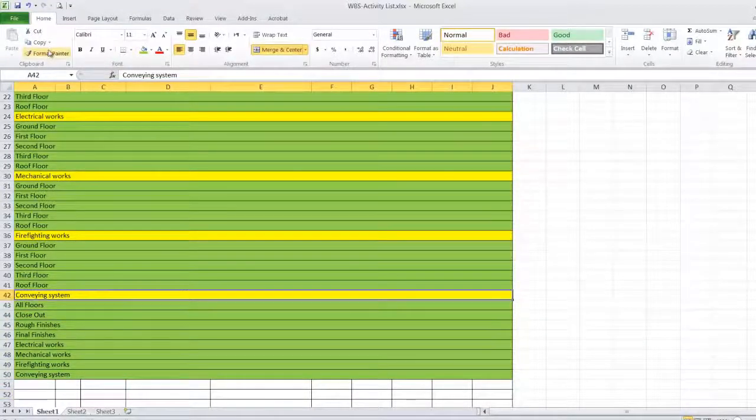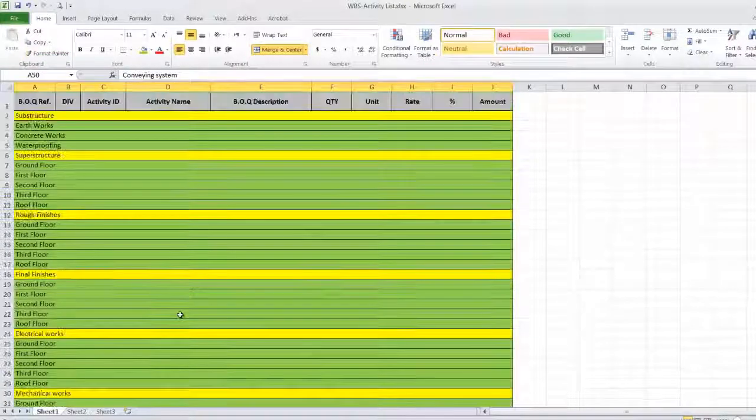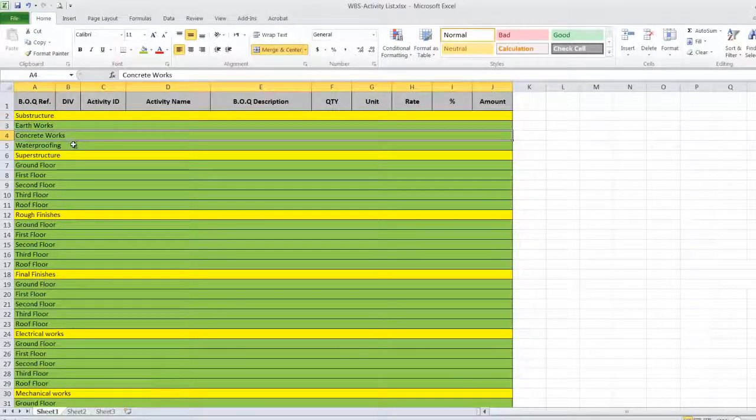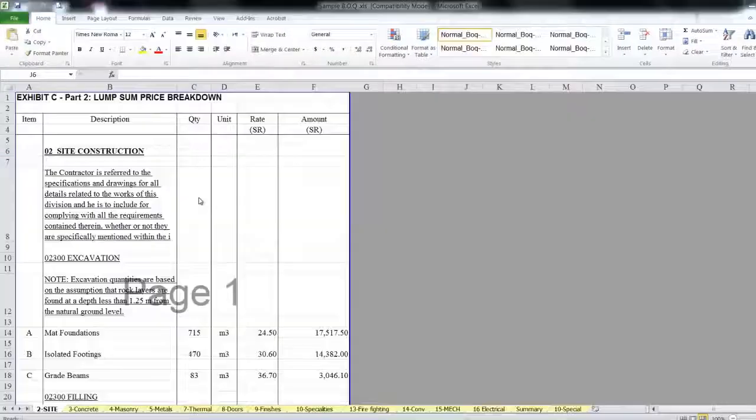Sorry, I missed this one. Now we'll go to the BOQ to start picking up each activity and putting the quantities and the items under each individual WBS. Let's see how to do it.